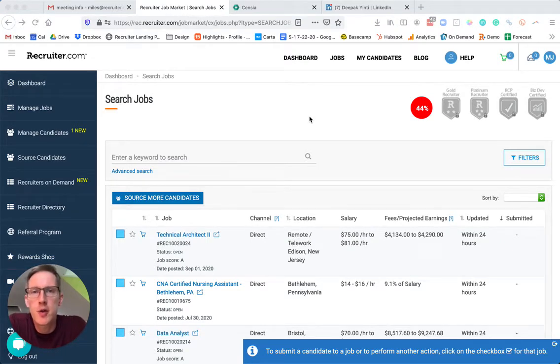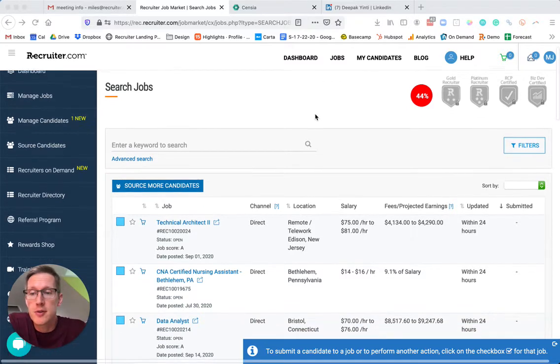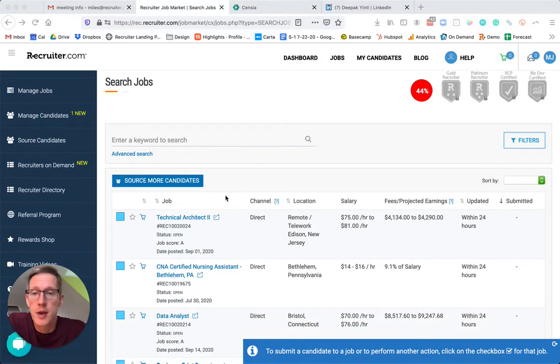I wanted to go a little bit more into detail on how to tweak your candidate sourcing match profile using Recruiter.com. You might have seen my other video where I introduced our new candidate sourcing functionality, and now I want to tell you just a little bit more about how to get better results and get better candidates for your open jobs. So we're going to take a position on Recruiter.com that's, I would say, fairly difficult.